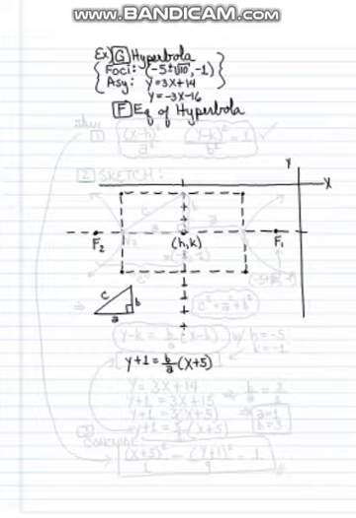I'm given a hyperbola with the focus located at -5 plus the square root of 10, comma -1, and the other focus located at x equals -5 minus the square root of 10, comma -1, and two asymptote equations: y equals 3x plus 14 and the other is y equals -3x minus 16. I'm asked to find the equation of the hyperbola.